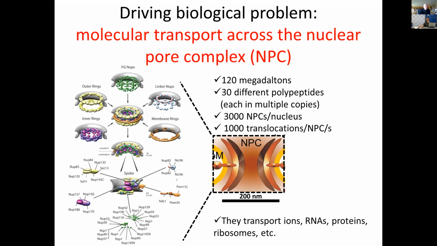To give you an idea, this is more or less in scale. This part of the nuclear pore complex is about 50 nanometers, and the total size is about 150 to 200 nanometers. All those are important things. It is also important to know that we know the proteins, we know the location, we know the octameric structure, and so on.